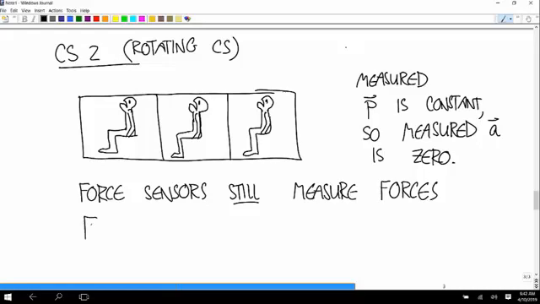And so if you put these together, the net force that's measured does not appear to equal the mass times the acceleration. Okay, so if you want to use the acceleration you measure in coordinate system 2, the rotating coordinate system, in Newton's laws, you have to correct for that problem.